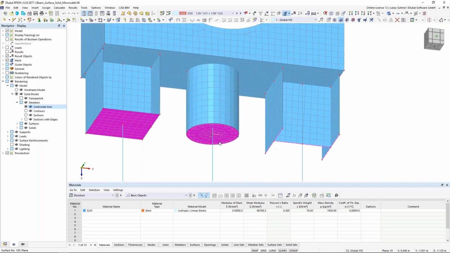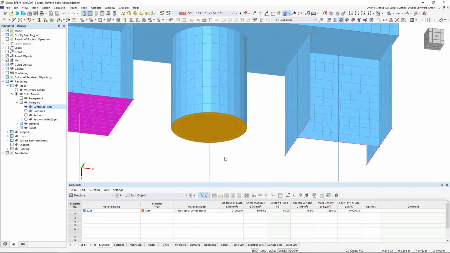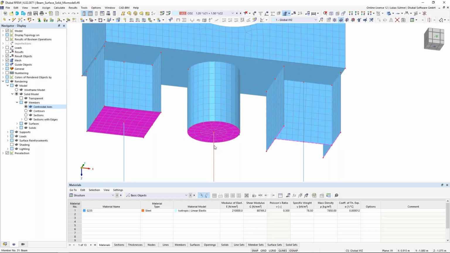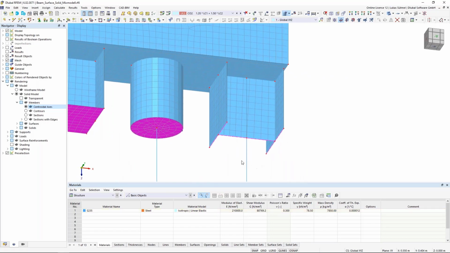In the center, it's even more crucial, because with this stiff surface or rigid surface, I'm connecting my member with my surface. Yeah? Before I had no connection at all. And again, of course, all deformations and internal forces will be transferred from the beam to the surfaces equally, let's say. An alternative modeling is visible here on the right-hand side.